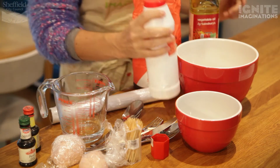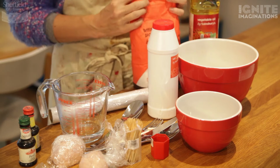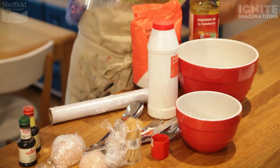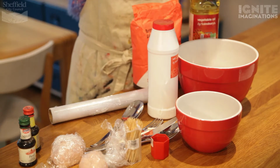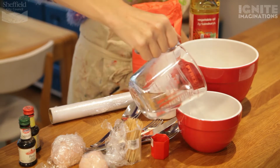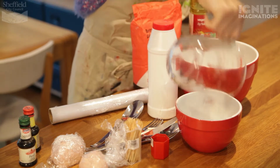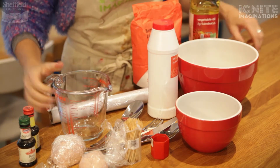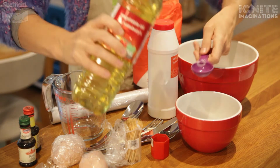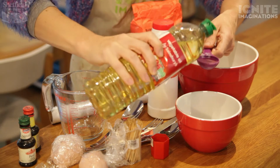The next thing I'm going to do is mix together the runnier materials in a separate bowl. So I need 60 millilitres of warm water. You might need someone to help you measure it. I'm going to pour that into my small bowl. And then I'm going to pour out a tablespoon of vegetable oil into my small bowl as well. Put the oil in with the water.